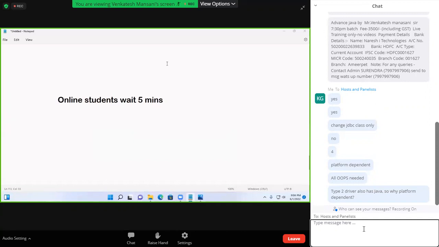Notes I'll share in PDF files. Already prepared notes is there. I'll share in Google Classroom. Calls nothing but instructions also we can call. Type 4 driver, thin driver, both are same. Programming in Eclipse, just after 1 week, I'll show you. Type 2 driver, why it is stopped is database needs to be installed on same system. That is the main drawback.